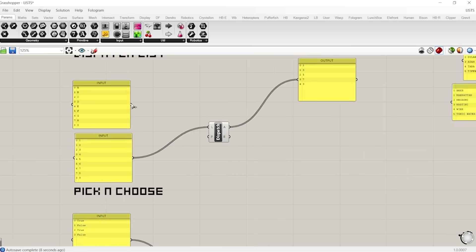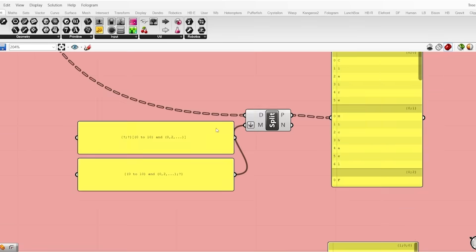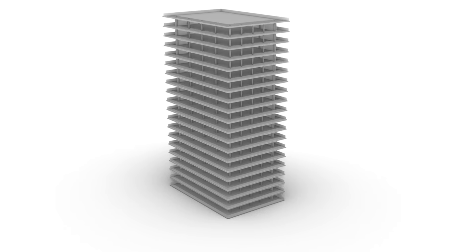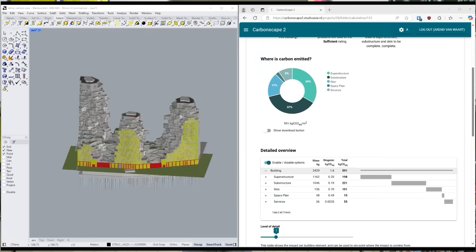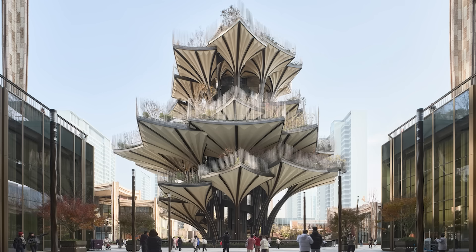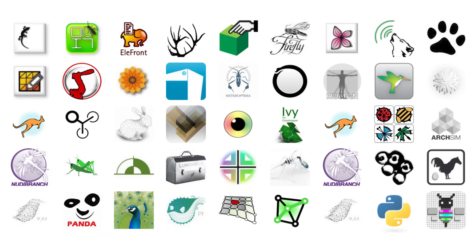Then of course there's Grasshopper. In my opinion Grasshopper isn't just a plugin — it's a revolution in how architects design. It's given birth to an entire culture of parametric architecture and computational design. With Grasshopper you're not just drawing manually; you're building systems and processes. You can explore hundreds of variations, automate tasks, and generate design options that would be impossible to model manually. Some of the most iconic buildings of the 21st century simply wouldn't exist without it, and Grasshopper alone is what puts Rhino miles ahead of any other modeling platform.